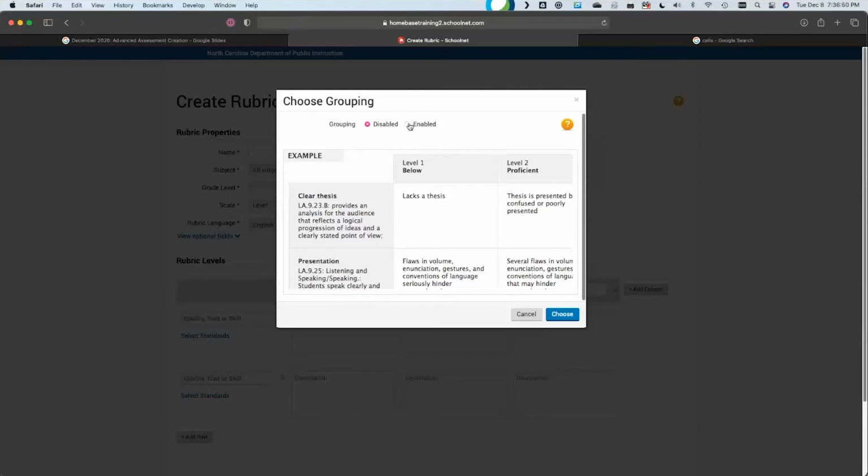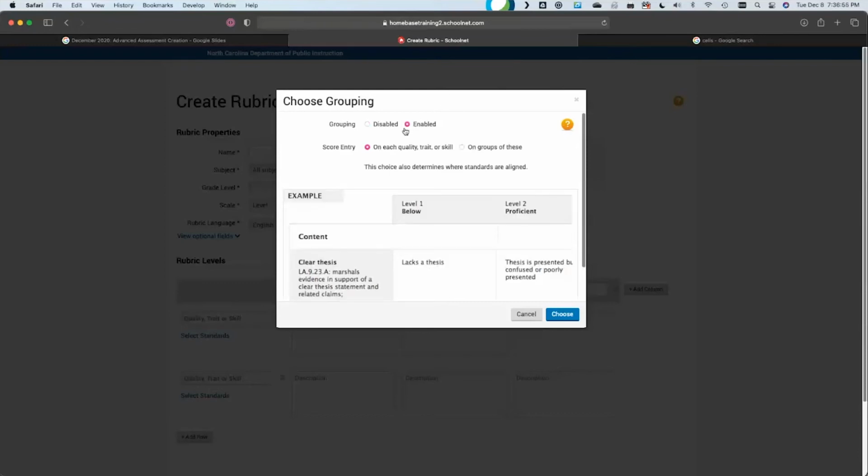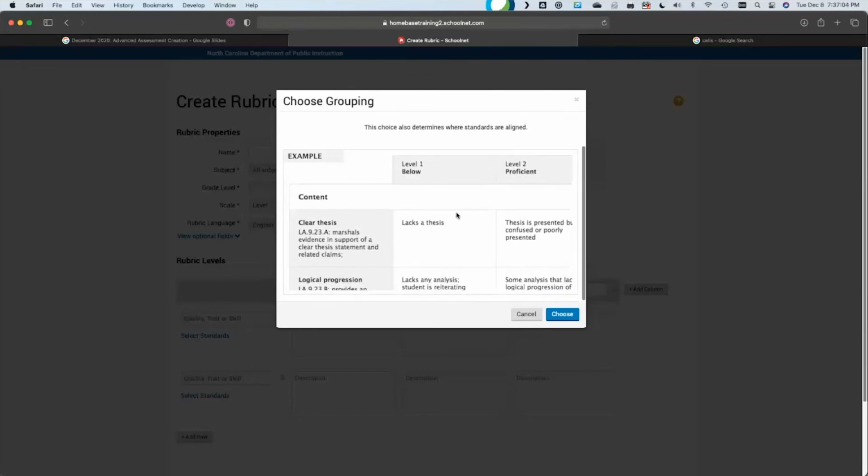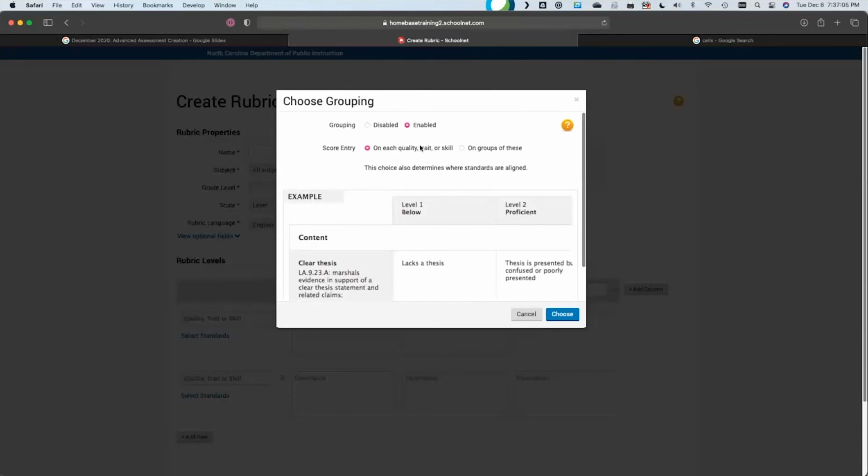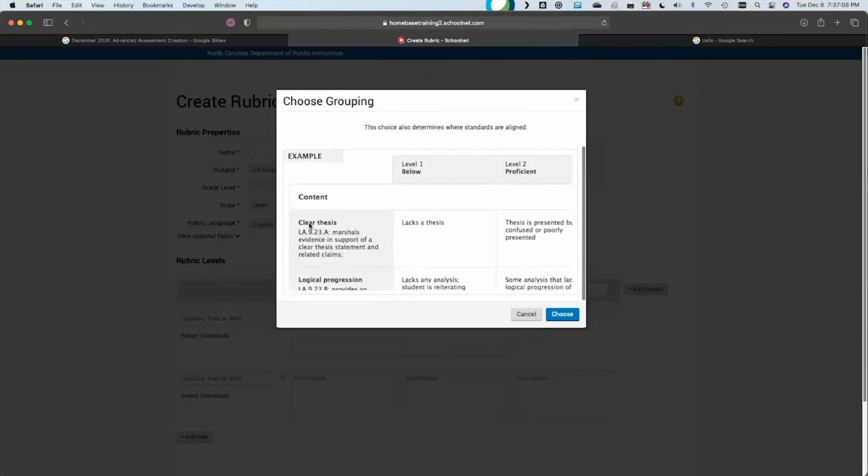We can also enable grouping, which is going to group these skills or areas being assessed. And when we do that, we can choose to either score each skill or score the group. So what do I mean by that? So with grouping enabled, now clear thesis and logical progression, the two things we're being scored on, are grouped under the content heading.